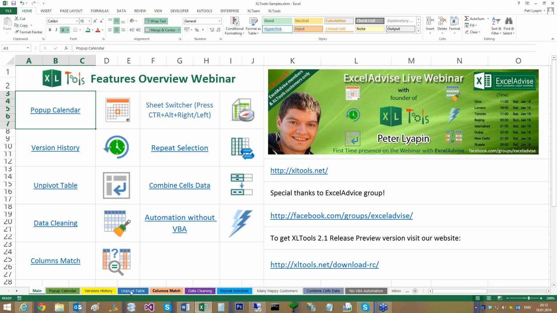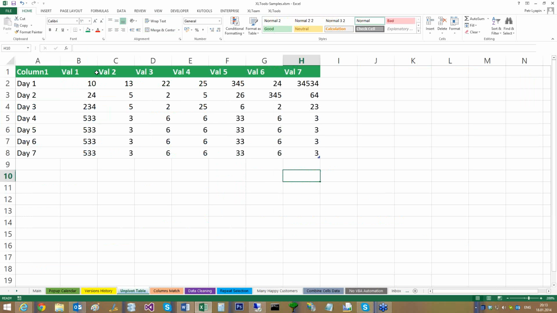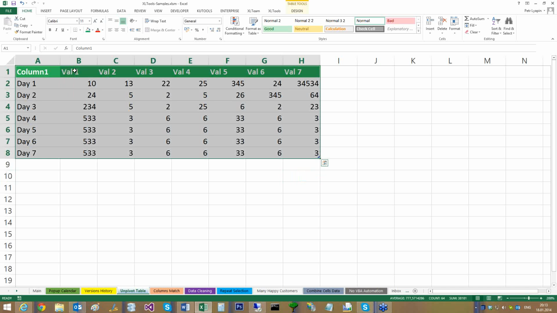Let's find it. So when you collect some data from your team or from, I don't know, from somewhere else, you may often meet types of grid like this, where you have day 1, day 3, day 2, some values in columns, and that's it. But if you want to import such kind of data into some third-party systems, it's really painful to convert this data from such a format to a flattened view.